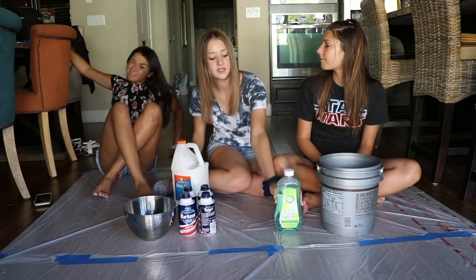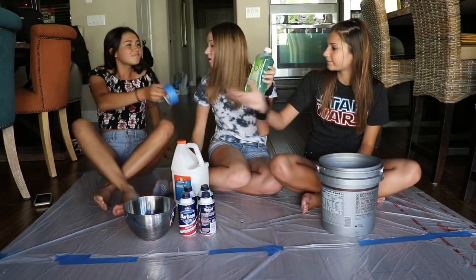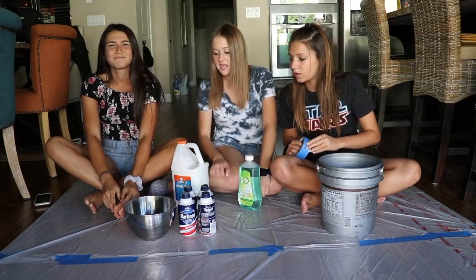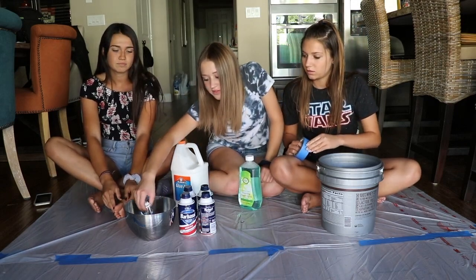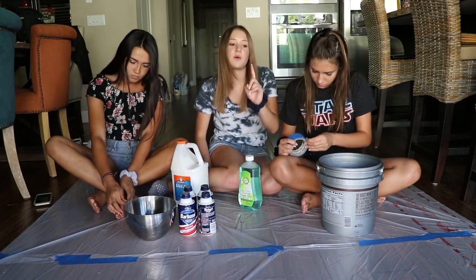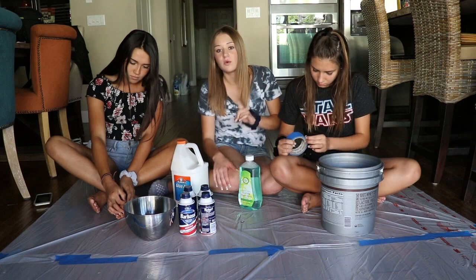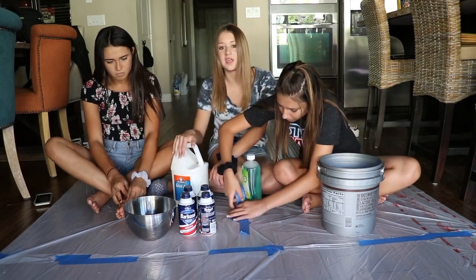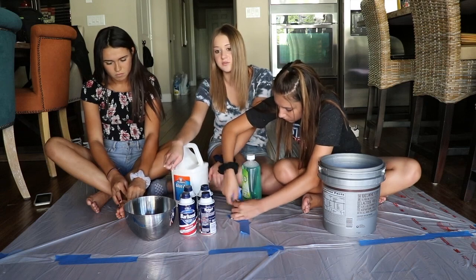And then we have foaming soap, and we have four cans of shaving cream. And we have our borax with the hot water that is just kind of sitting there. It's one cup of hot water with one teaspoon of borax. So I actually have two cups in here because we're going to be making a lot. So I have two cups of water with two teaspoons of borax.